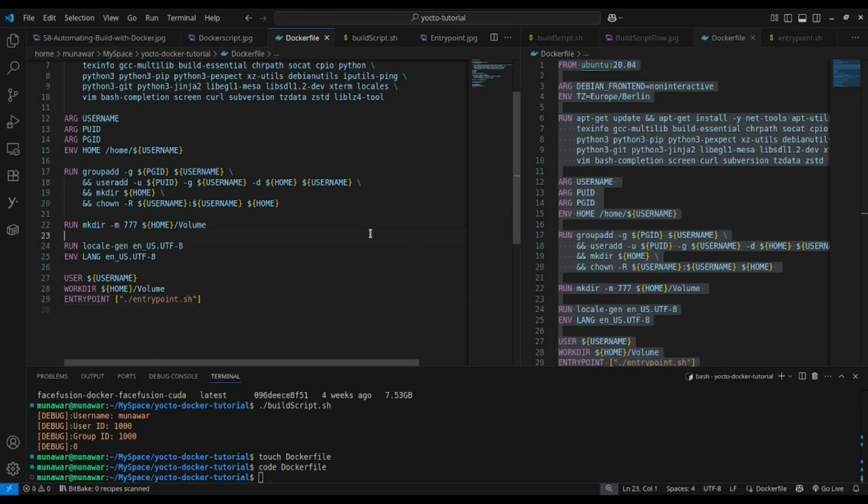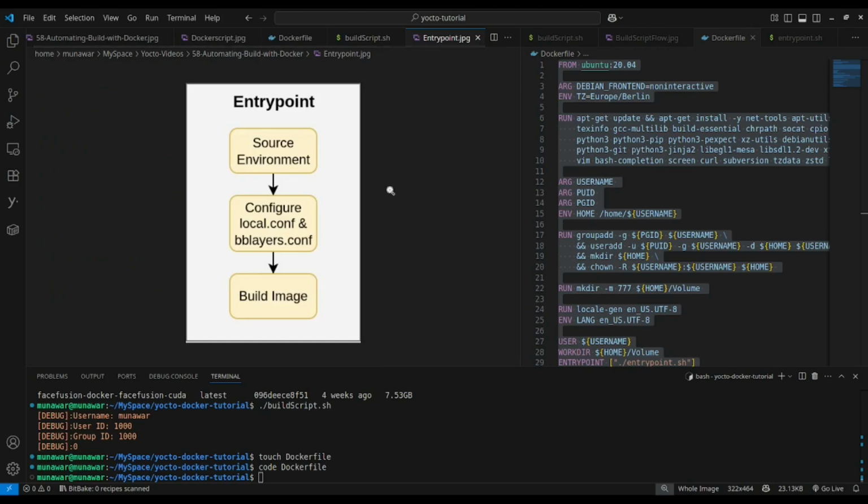So now we need to create the entry point. First, let us understand what we have inside the entry point. In the entry point, first we are going to source our environment, like source oe-init-build-env, that is inside our Poky folder. Then we are going to configure our local.conf and bblayers.conf.